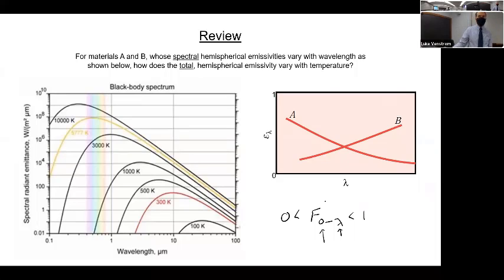Other thoughts? Yeah, Daniel? I think so. You set one with the A and B above the other one, and at some point the highest emission will be under B and so it's going to be under A. Yeah, so Daniel was talking about layering the spectral emissivity on top of the spectral black body emissive power function, and then looking to see how they compare. I think that's a pretty good idea.